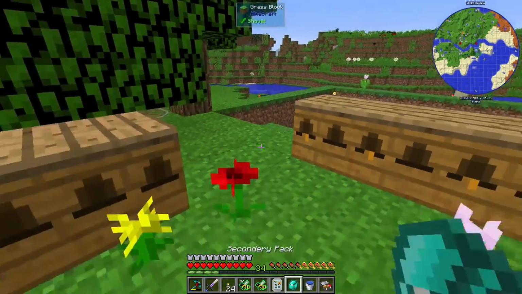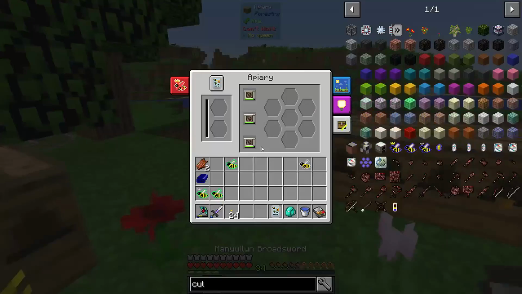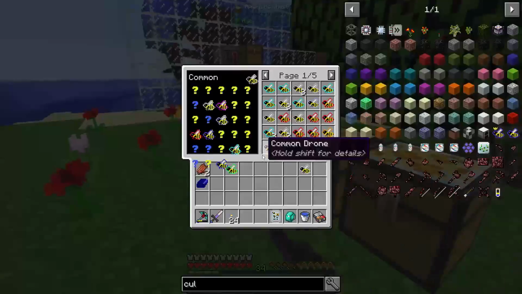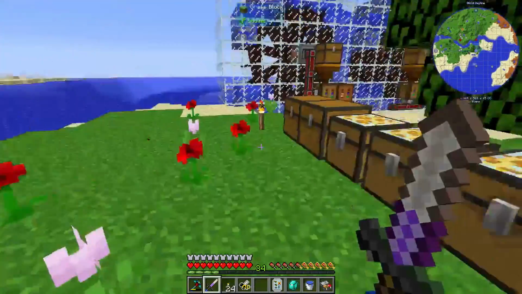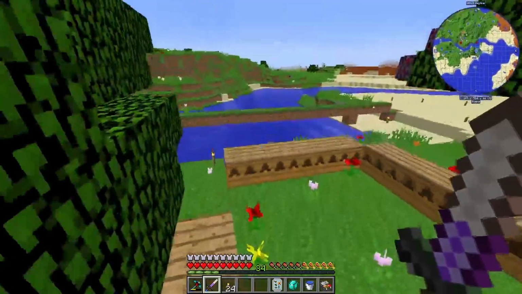So we just put this in. Now it is an unwary and an unwary and a common. So basically I just want more unwary, so I'm going to go and do that. They're basically unwary, so in a way they're pure.